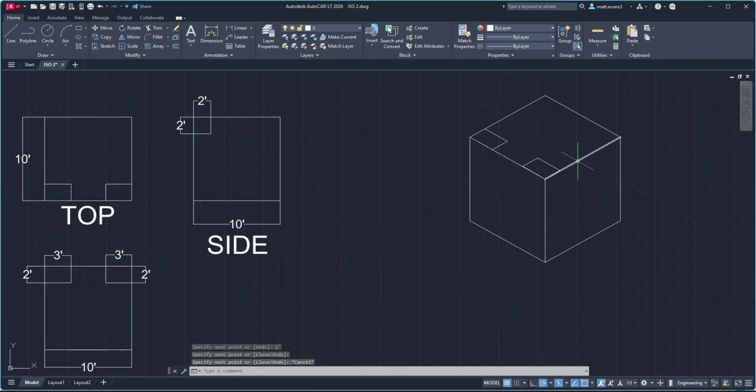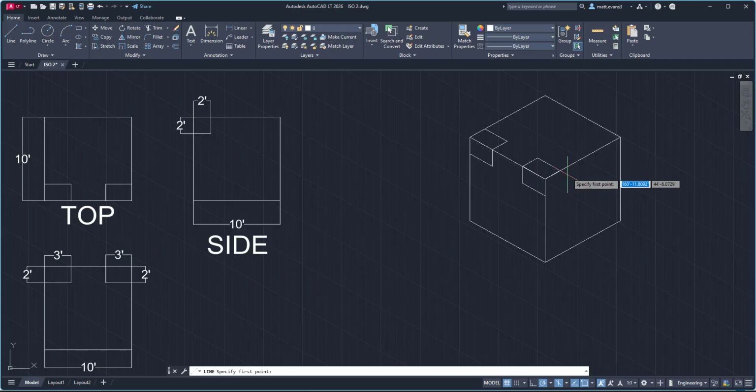The next thing we're going to do is come down right here, and we can determine that that is 2 feet. So we are going to come down 2 feet, and we're going to come over. This will be 3 feet. We're going to come down another 2 feet, and then 3 feet. And as you can see here, we now have the building blocks of what these cutouts are going to look like.